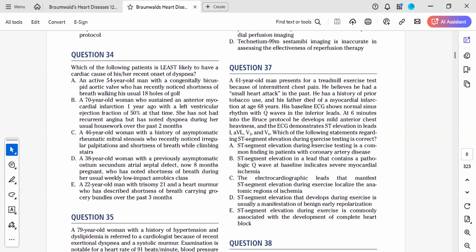Now, it's worthy to know that this treadmill test is done using the Bruce protocol, where the patient is placed on a machine. One of the things we check for are the patient's heart rate, blood pressure, and ECG changes. Those are the things we record. Before the treadmill test, it's good to know the patient's pre-test ECG and also the patient's pre-test vitals before the patient starts undergoing the test.